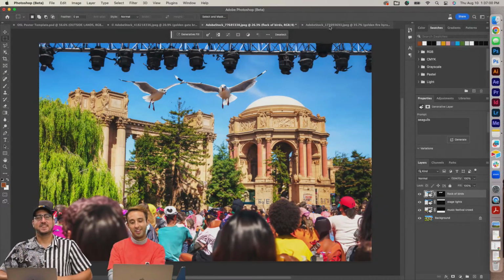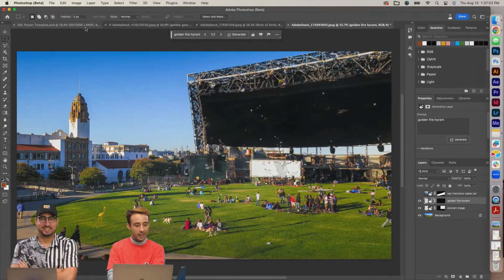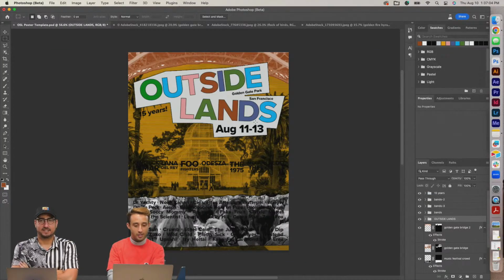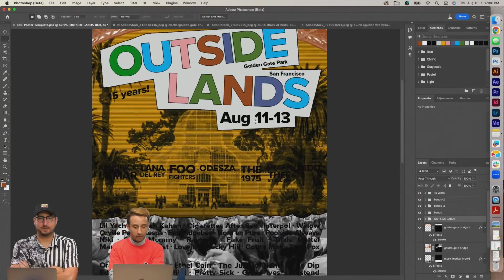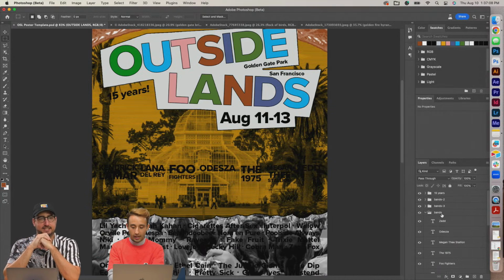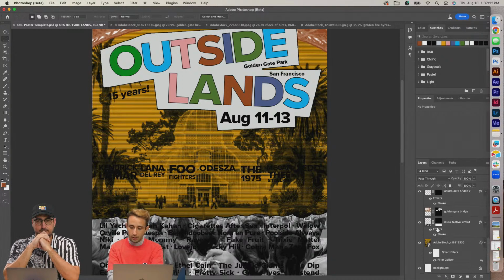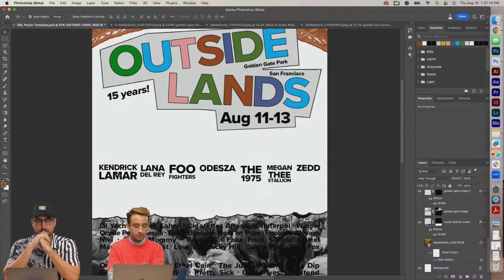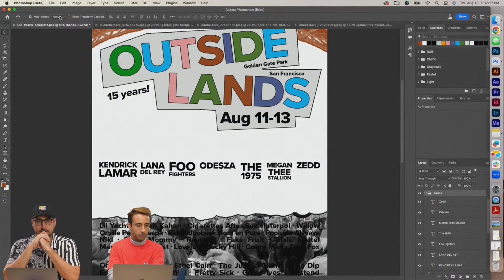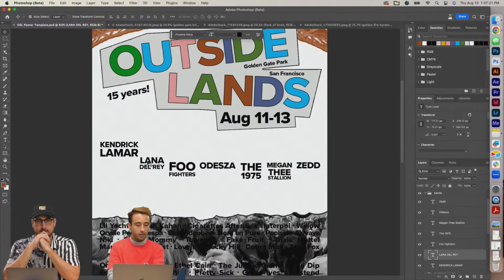Seagulls. I like the seagulls a lot. I think it's great. I don't know if we're going to have time to go with that concept today, but I kind of want to play around with it. Yes, we can keep exploring this one and see where we get. So let's see. Seagull, let's seagull. Just for now, I'm going to remove that background and we're going to play around with our artists a little bit.